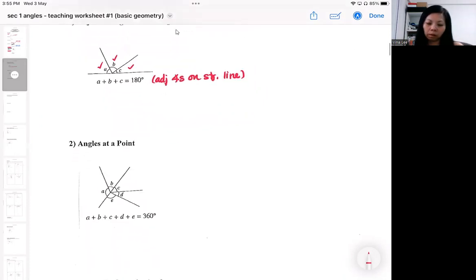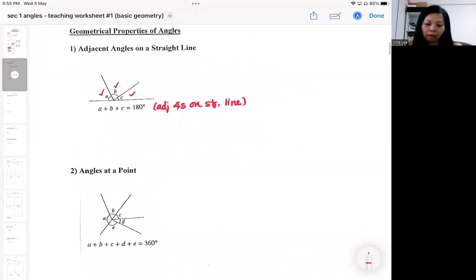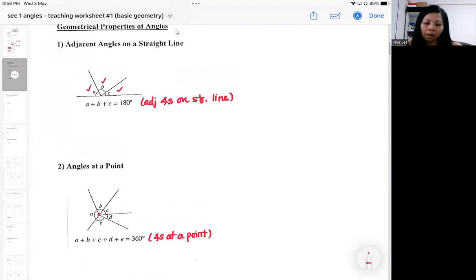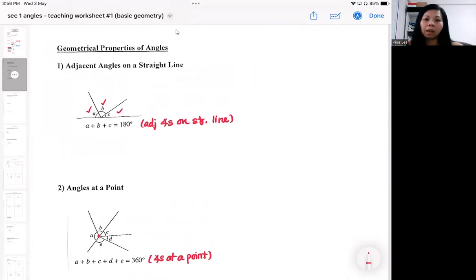Okay. And then you got another one that you learned in primary 5, angles at a point. That means all the surrounding angles will add up to 360. So we will say angles at a point. You must explain to people why you can add up to 360: you can add up to 360 because it's angles at a point. And then why can these three add up to 180? The property that makes them add up to 180 is adjacent angles on a straight line. So you must tell people why. The why is written in the bracket. Subsequently, the question can get super long, so you must be able to write reasons. Without reasons, you shouldn't be getting marks.